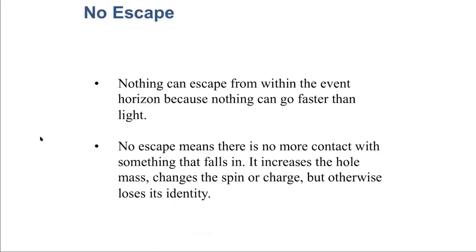Okay, we've already talked about this a little bit, but inside the black hole, there are some interesting things going on, right? We have no escape possible from the center of a black hole. Nothing can escape from within the event horizon because nothing can go faster than the speed of light. And in fact, there's only 3 things that you can measure about a black hole. You can measure its mass, you can measure its spin rate, and you can measure its charge. Everything else is completely destroyed inside a black hole, meaning we can't know what it's composed of.